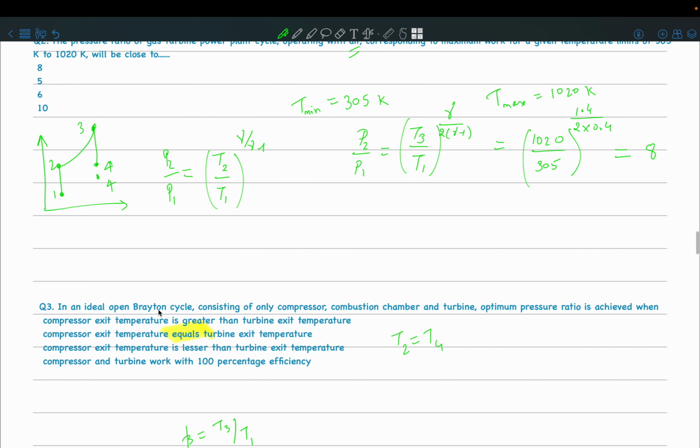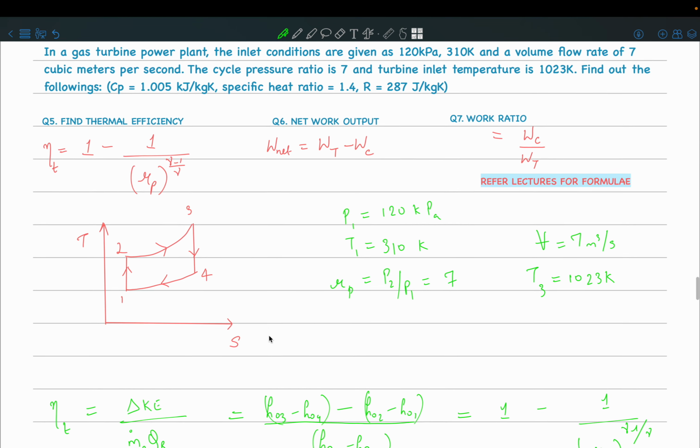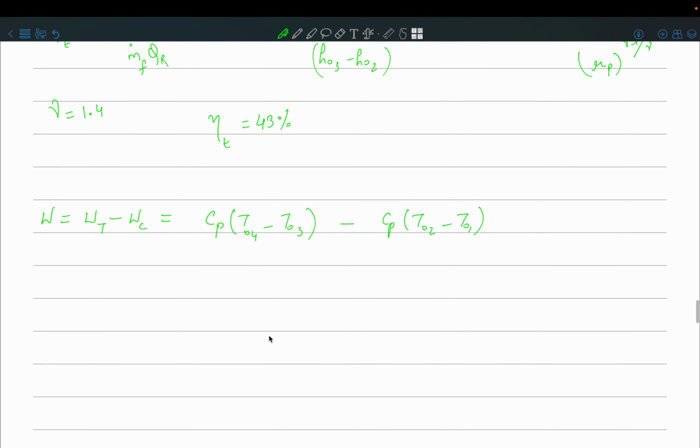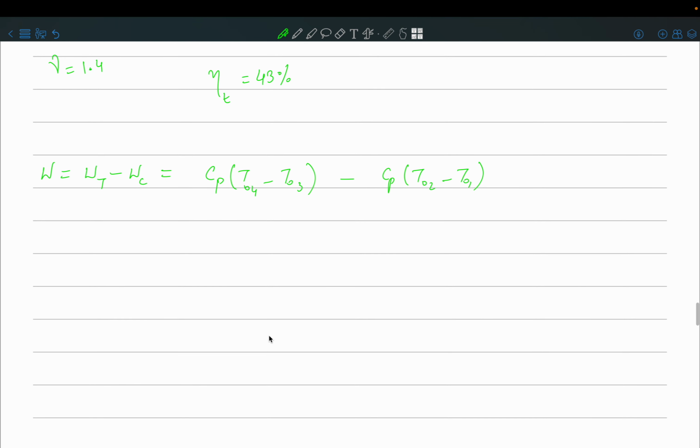In the ideal situation, you are operating between this pressure, say PB, and say this is pressure PA. So what is the compressor pressure ratio? It is PB by PA. And then what is the pressure ratio across the turbine? It is PA by PB, right? So it's just 1 by the cycle pressure ratio. Is that clear? Did you understand this?